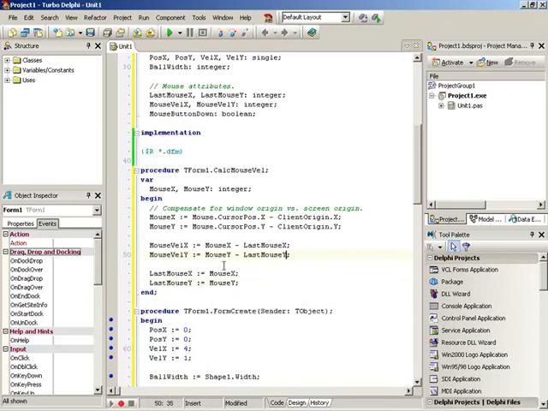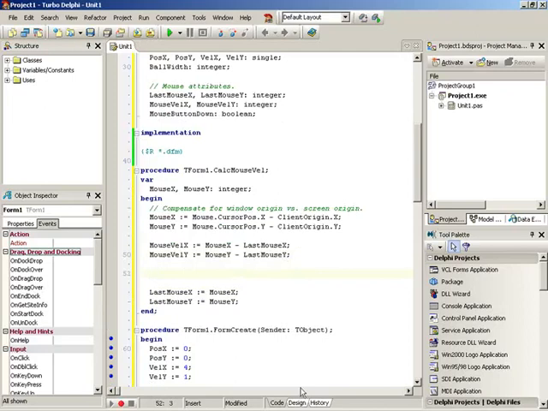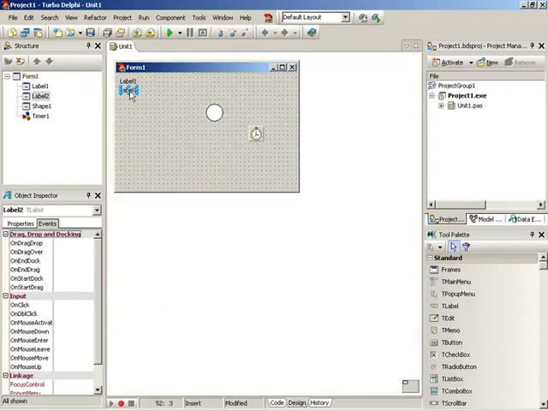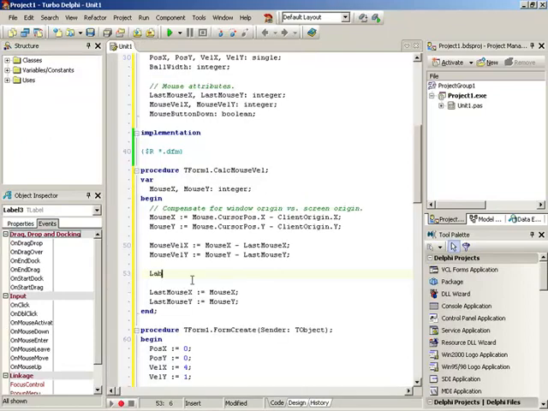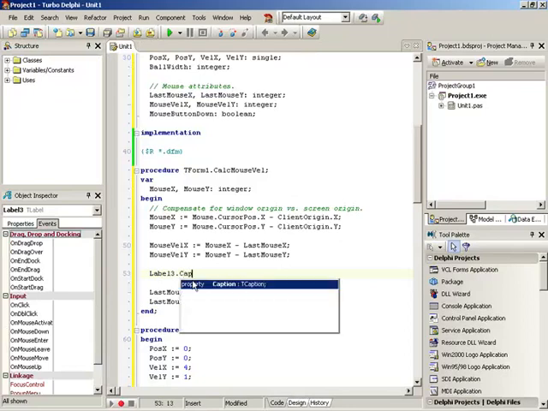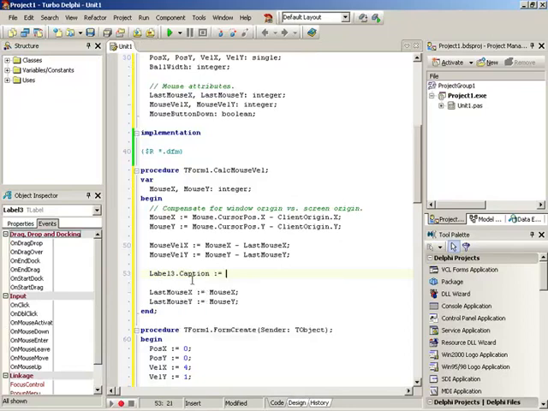Now we can go ahead and show our mouse velocity so we can make sure that it's actually working. We can test it real quick. I'll probably need another label to do that. So duplicate one of these labels and move it about like so. So this is label 3. And it will have a caption of some formatted text. So format. I could copy it, but it's too far away now.